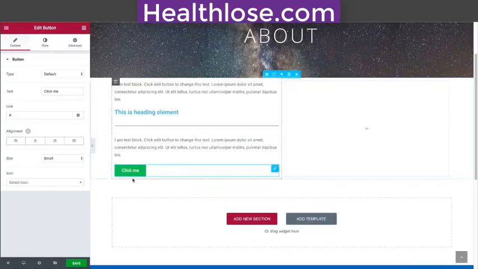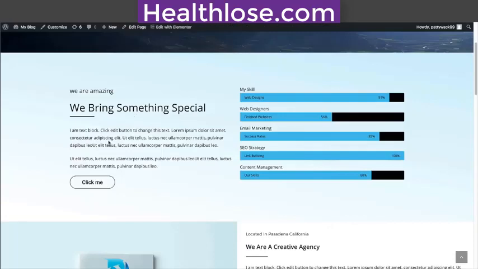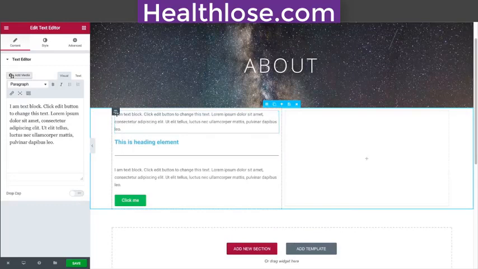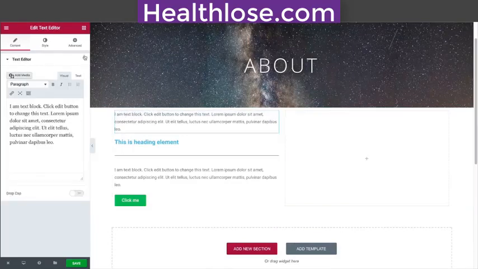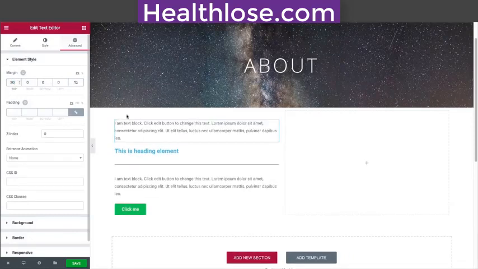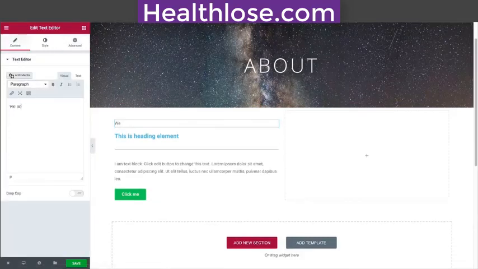And of course, guys, it looks very weird. I bet you're thinking like, how does this look like that? It's so much different. Guys, all it really is just spacing and content and font and color. That's really all it is. It just looks like it's a lot, but it's really not. So right here, I'm going to say, you know what? I want to give this space padding right here, or margin. It's too close to the top. So I'll do something like 10 or 30. And then right here we put something like we are amazing or something. So right here, we are amazing.